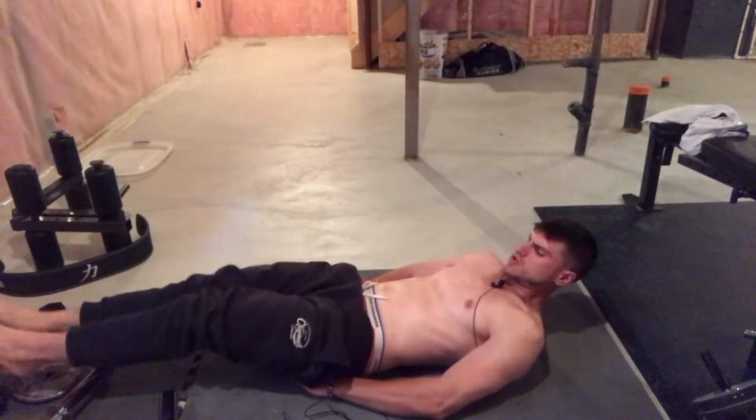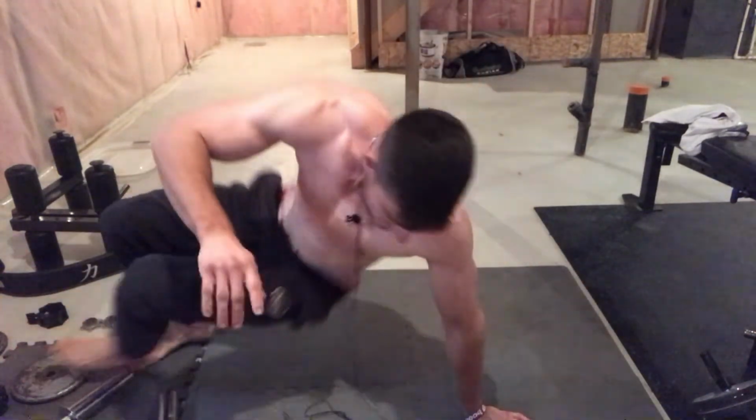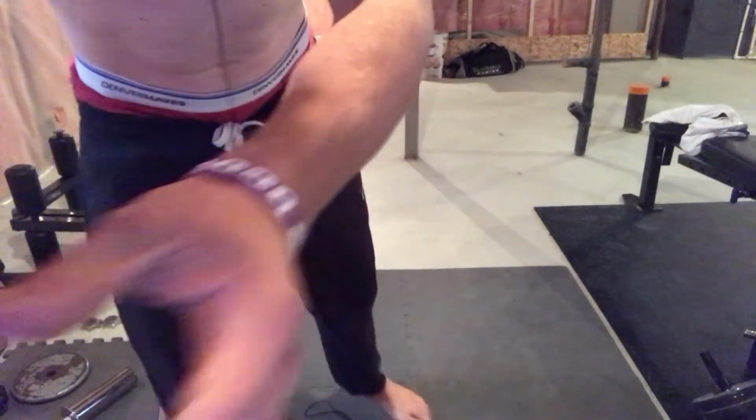And again, this exercise, not only does that exercise work your upper abs, but it's mainly for your lower abs. Okay, you guys, that's the second exercise.